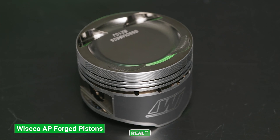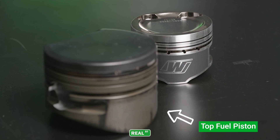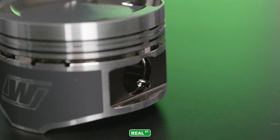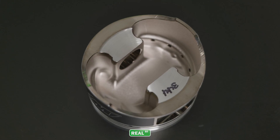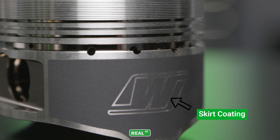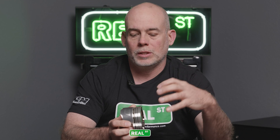The next piston is the Wiseco. This is the only part on the table that's hard anodized — if you look at it, it's got quite a different color than the others. Top Fuel has been using hard anodizing for years. It prevents micro-welding in the ring land from ring chatter, it rejects heat out of the piston into the cylinder wall and combustion chamber for improved efficiency, and it's an overall hard coat making it a harder part all around. It also has a coated skirt and anti-detonation grooves on top between the crown and the top ring — small grooves that slow down the out-of-control pressure ratios during detonation, protecting the top ring from pressure waves traveling down the sides of the piston.